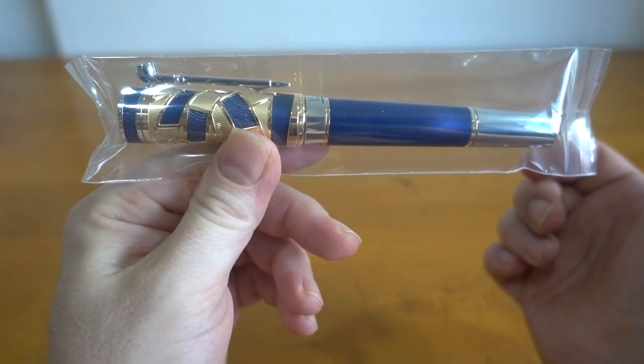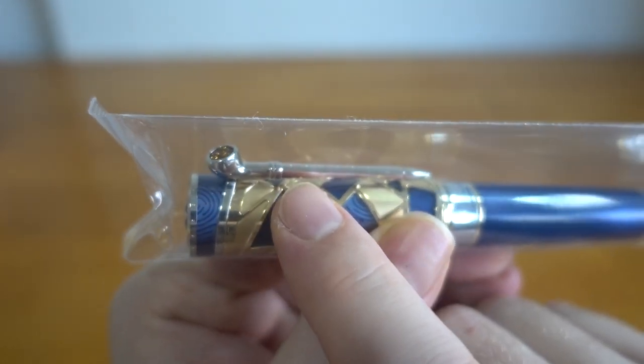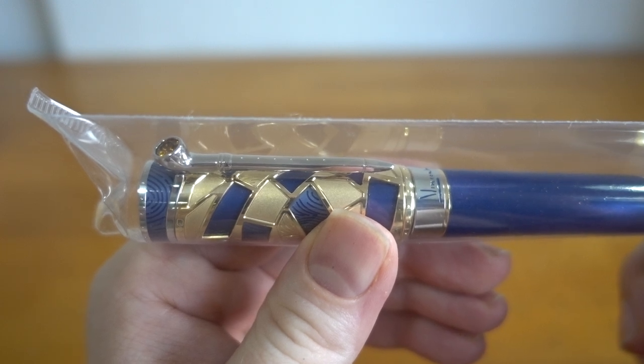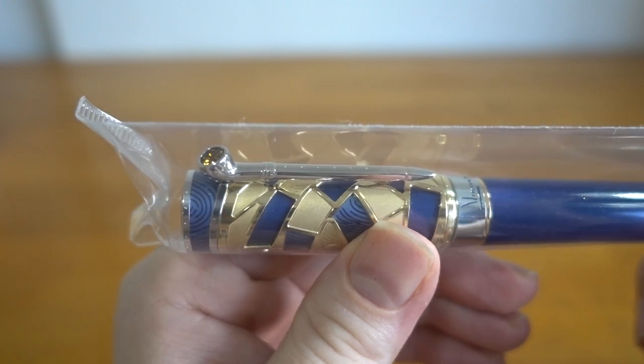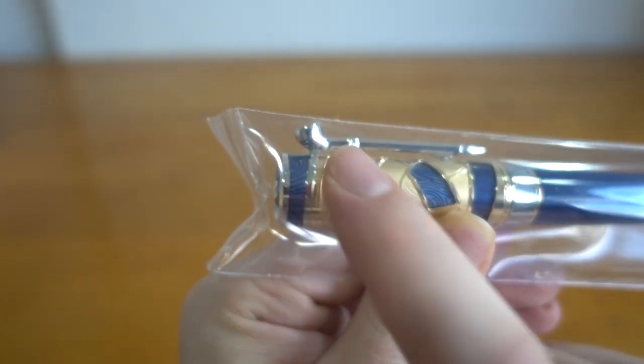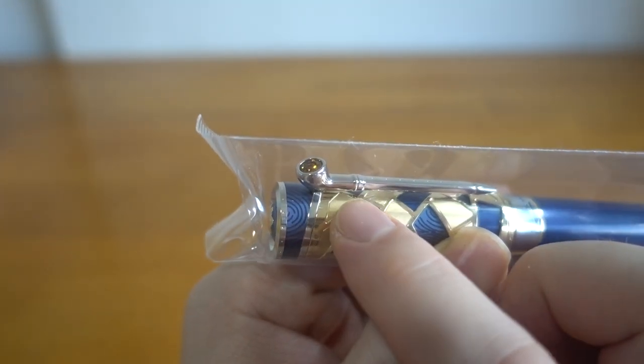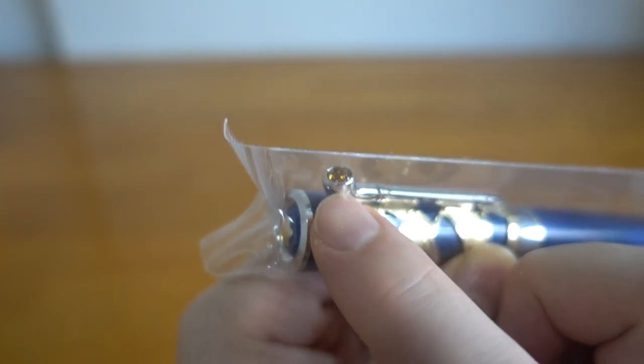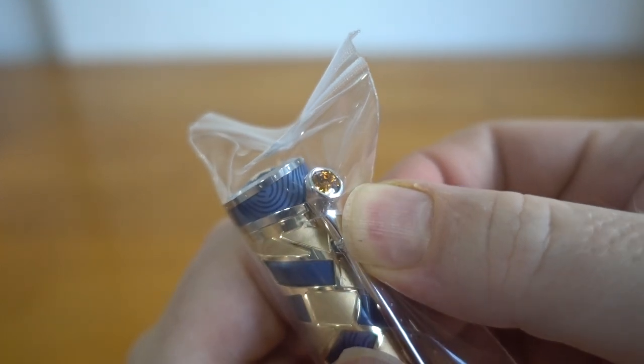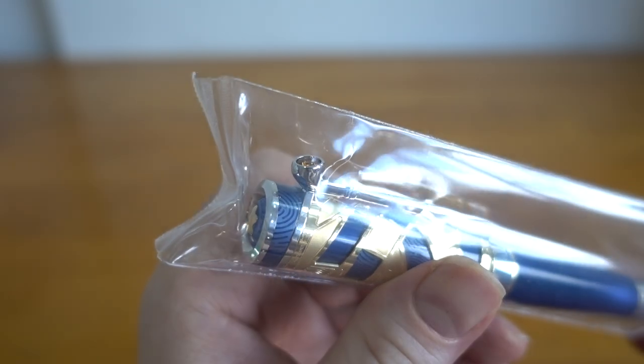The clip is designed to, I would say, not convincingly, be a palette knife, so this section is supposed to be a palette knife, something that they use to spread oil paint, oil-based paint, on canvas. I'm not sure if that's accurate. It feels more like a woodwind with the holes at the top, but I've never used palette knives, so what do I know? And then the upper part of the clip, where it joins the cap, is of course designed to be a pipe. The pipe with the bulbous end, and here we've got a citrine gem adorning the bulbous end. Not a bad touch. I don't know if they chose the citrine because of its resemblance to tobacco.